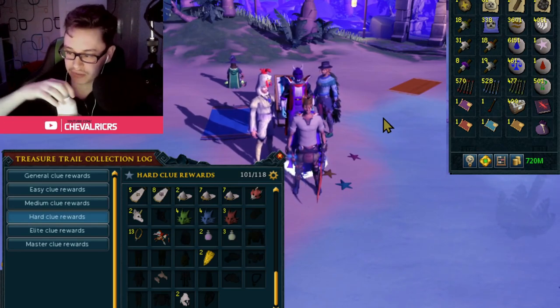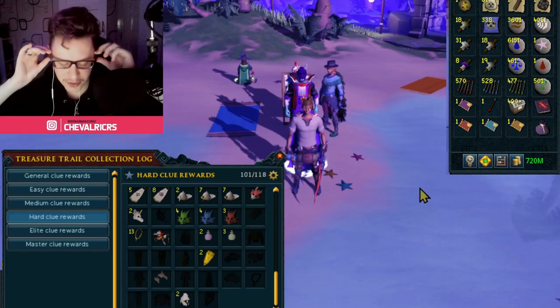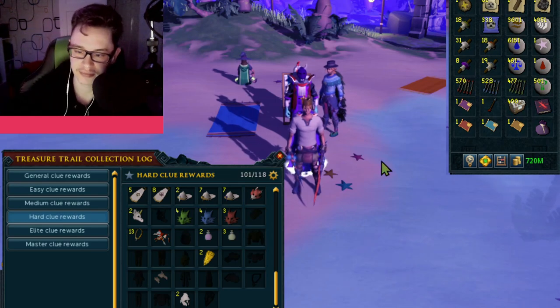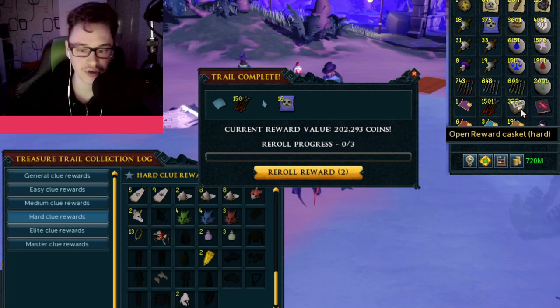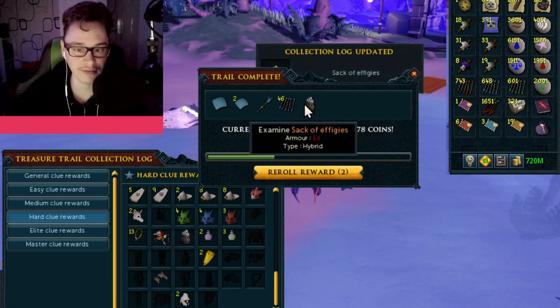Predictions, guys. Predictions. To be fair, another third age helmet would not surprise me. I'm not going to lie, that's the type of luck we're on. I gotta go and do herb lore to 120. It's 170. Oh, good luck with your 120 herb lore grind, my friend. Good luck. Ooh, sack of effigies.